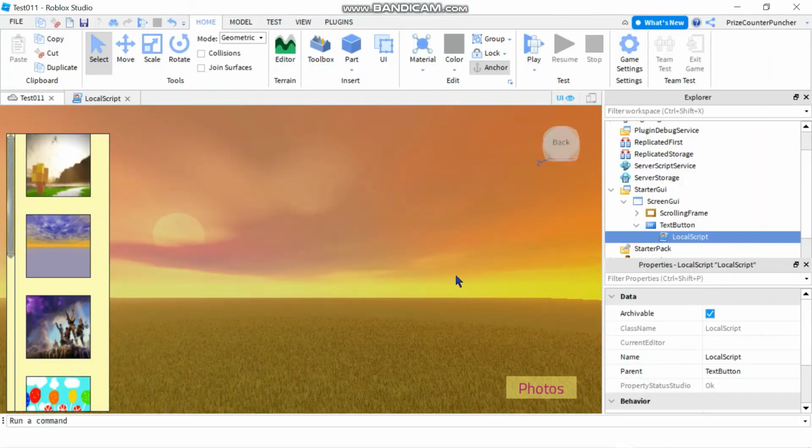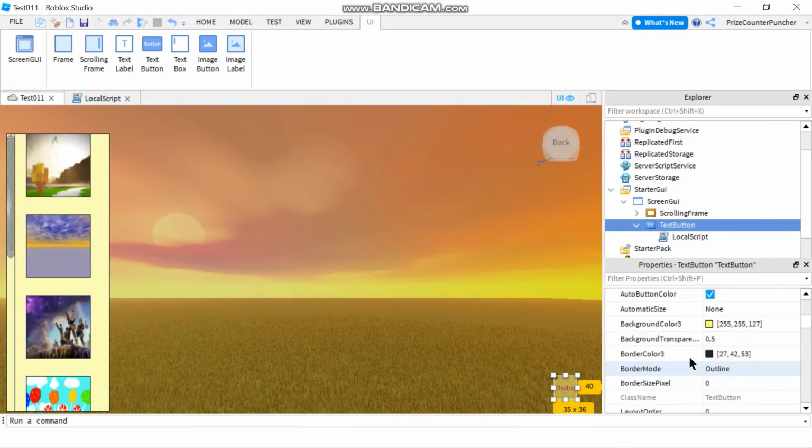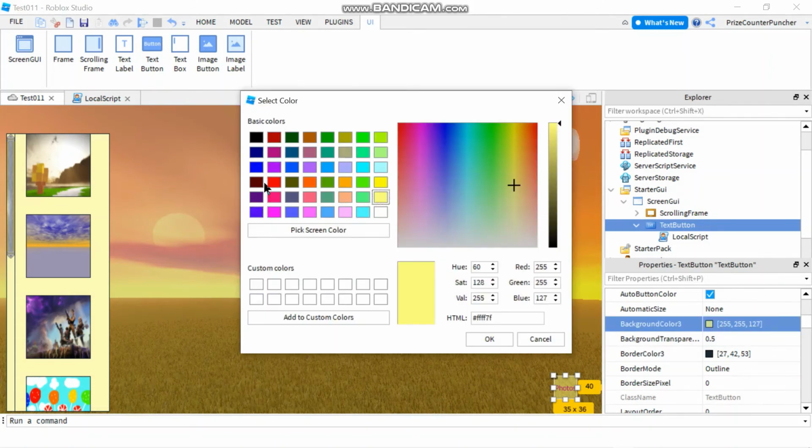Another thing I want to show you is that your text button doesn't need to have any text in it. For example, I'm going to go to the text button now and resize it. Basically I'm just going to make a color button. I'm going to go to the background color property. I'll pick a darker color so we can see it.